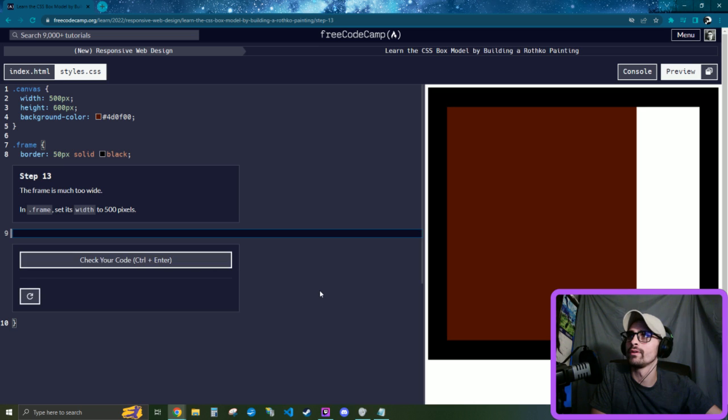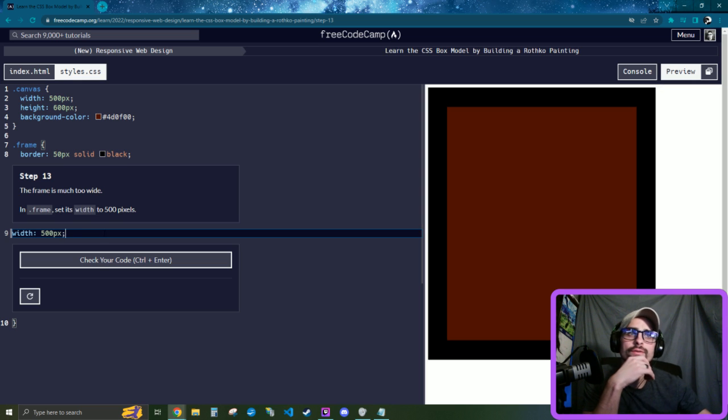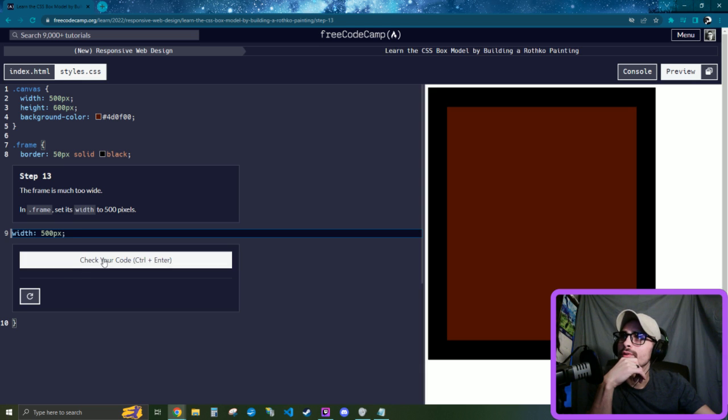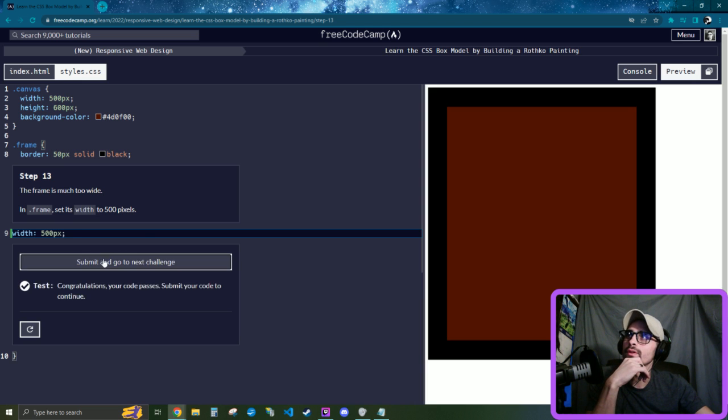Okay, so the frame is much too wide, so we'll have to set this width to be 500 pixels as well. There you go. So check that. Good there.